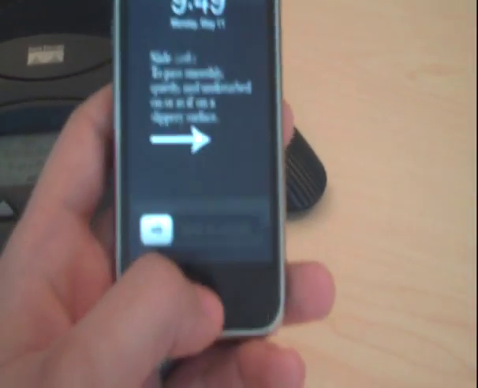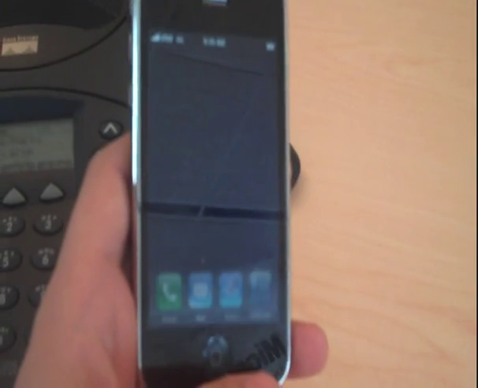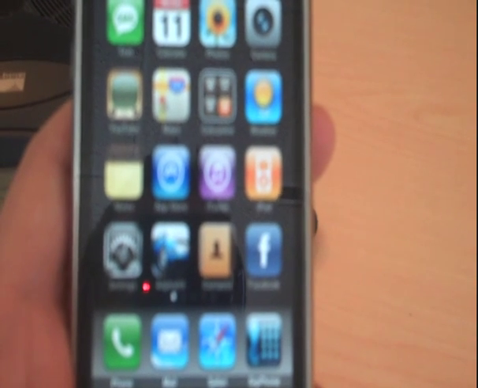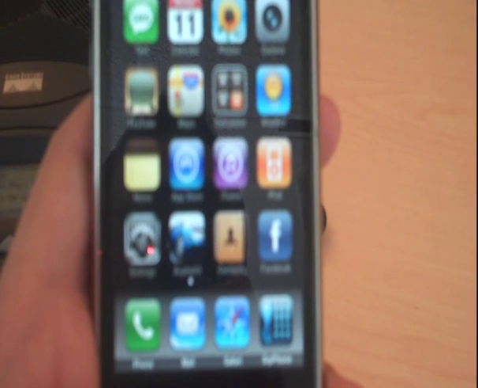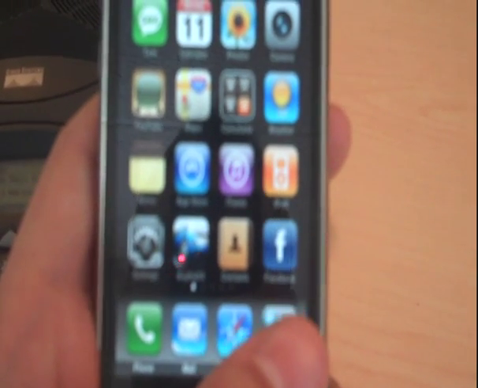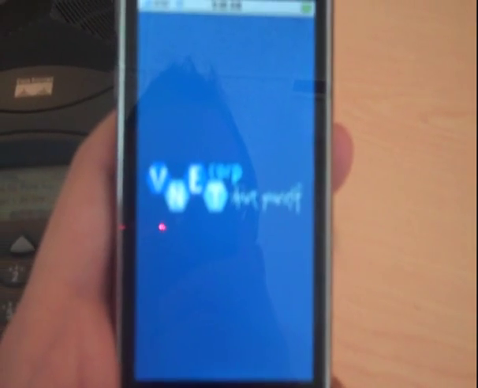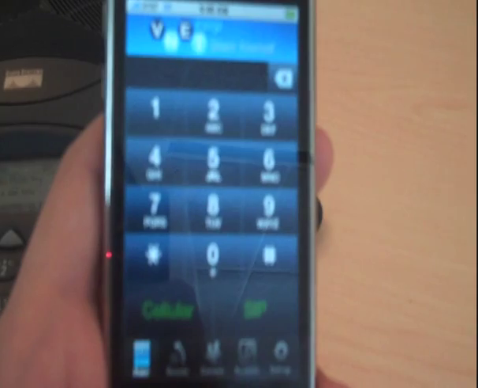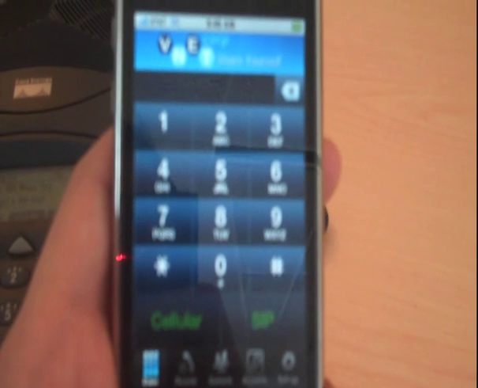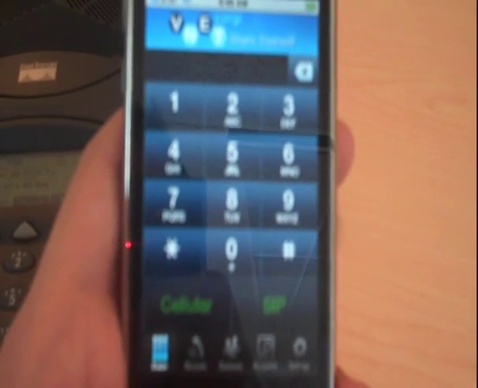So the iPhone 3G now has an application, and it's called SIPphone. It's down here in the bottom right. It's going to be a little hard to see. But this program is made by a company called VNET. Their website is www.vnet-corp.com. And they make this app that is available in the App Store. It's $6.99, but it's well worth it if this is something that you think you could use a lot, especially if you travel a bunch, or if you're in a large workspace and you move around a lot.